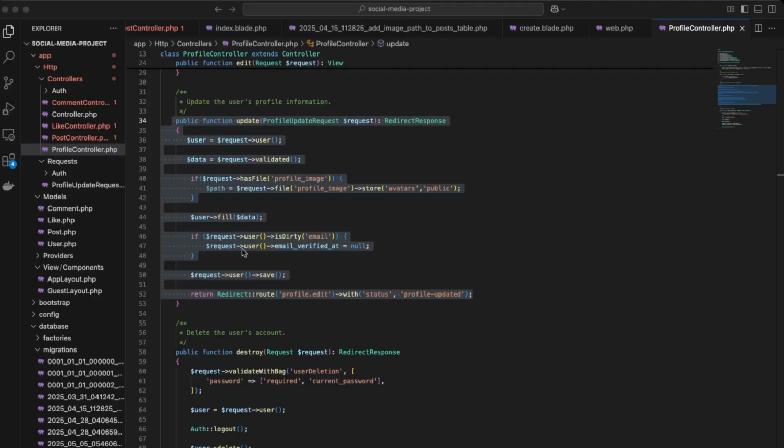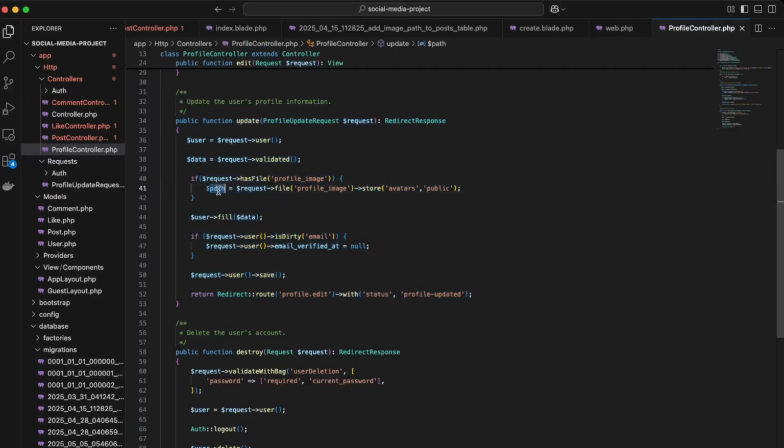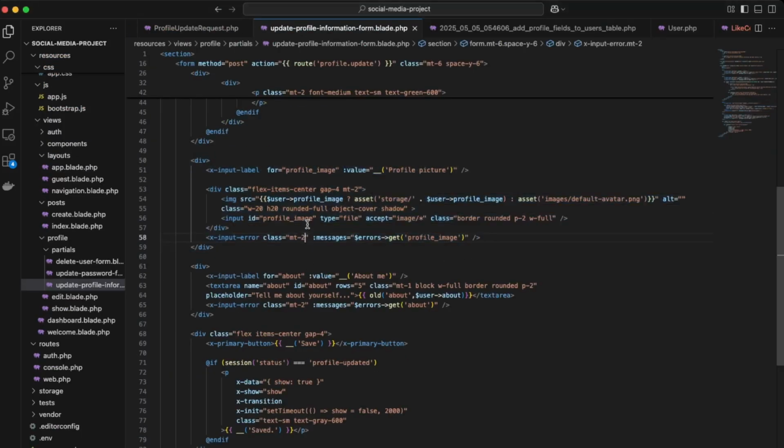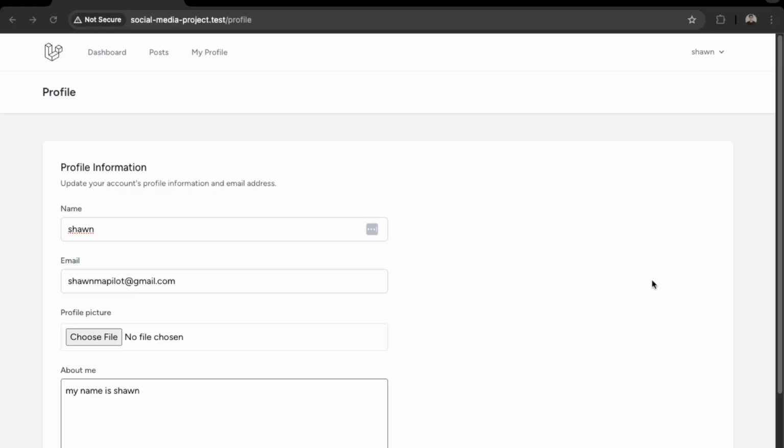Okay, so back here in VS Code, let's just change this from path to data, since now we're keeping it all in one array, and let's see if this works now. So we're calling it here after in one payload. Okay, so I just forgot to add in the name in the input, so that's why it's not recognizing it. So that's important. So just do name is equal to profile image. Make sure the spelling is correct as well. Okay, and let's check again. Refresh and try to save now.